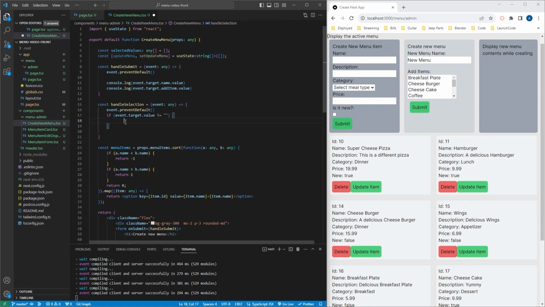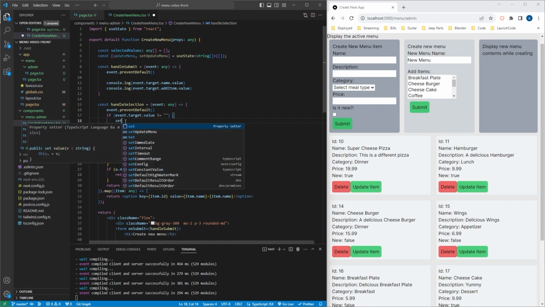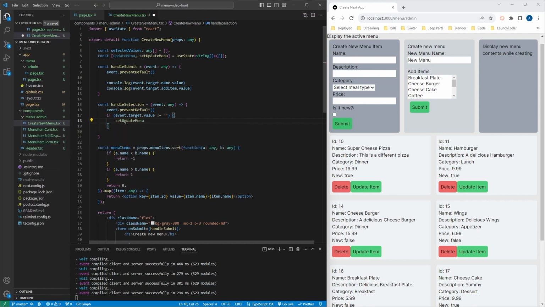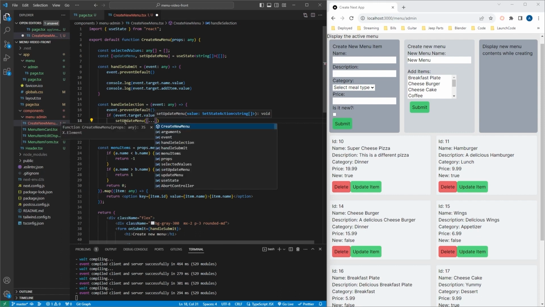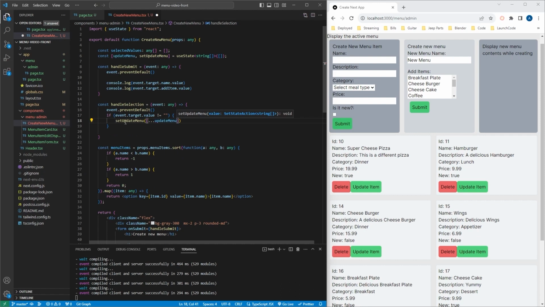Now inside our handle selection, we're going to say setUpdateMenu. And inside here, we're going to be taking a string. We're going to use the spread operator. Whatever updateMenu is, we're going to add event.target.value.